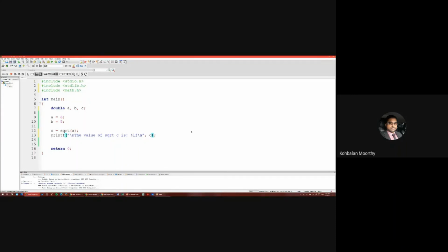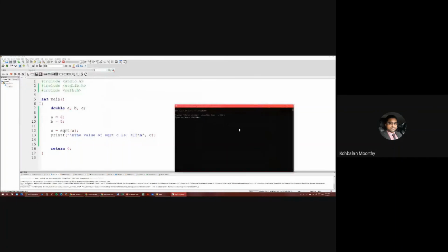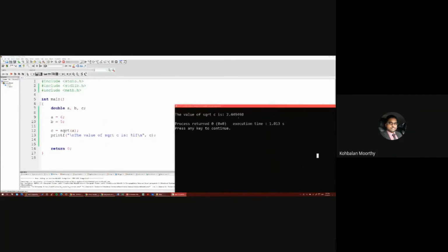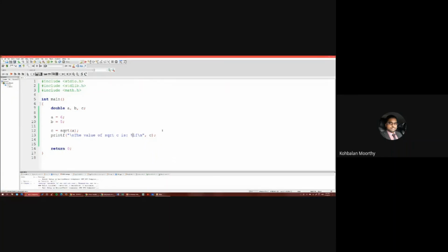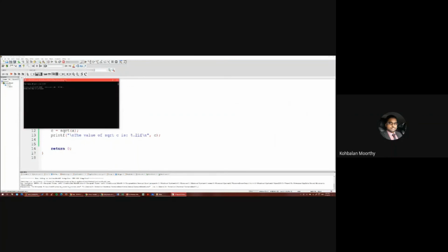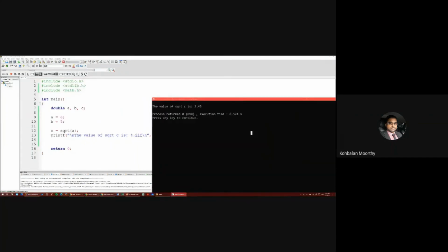So the variable C. So this is the value, square root of 6 is 2.449490. And if you'd like to format this into 4 decimal places or 2 decimal places, all you have to do is the same as before. Just add the point and how many decimal places you want. If it's 2, then .2. And then it will be formatted accordingly.